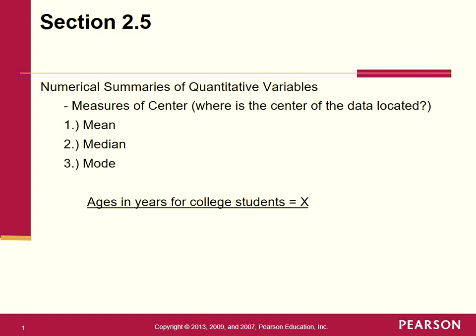Let's say that we have a variable called ages, the number of years, how old a college student is, and we'll call that big X. Let's say that we take a look at the first 5 students, and there are their ages. Since we called ages big X, little x will be the actual values for the data. So x sub 1 would be 18, x sub 2 would be 21, and we do that so that we can utilize formulas in order to calculate, say, the mean.